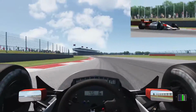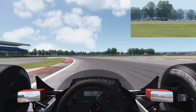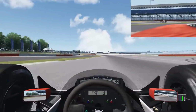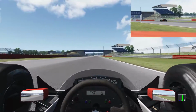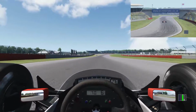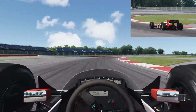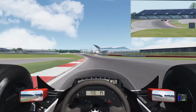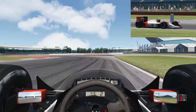You can see here, I'm coming in. I touched that curb, that's fine. I touched that curb, that's fine. But there's a little bit after that curb, you probably saw that slight dip. If I went in that dip, and I did for a few laps, it was difficult to hold that car straight. It just did not like going down there. That being said, when you do hook up a lap, it does feel quite natural. You don't have to fight the car violently when you're hooking up a lap. You just need to gently coax it around. It's one of those cars that you've got to be gentle with to really get a good lap time, but you've still got to be fast.